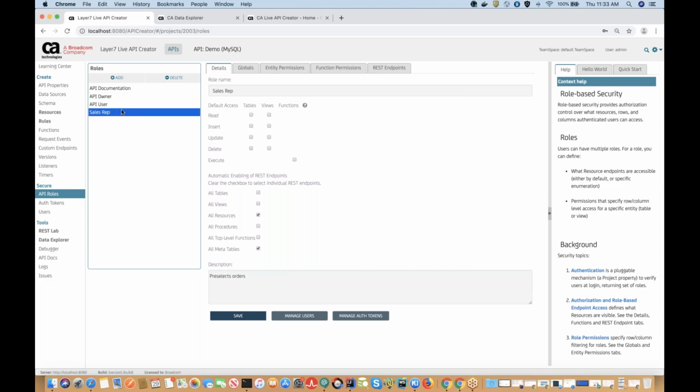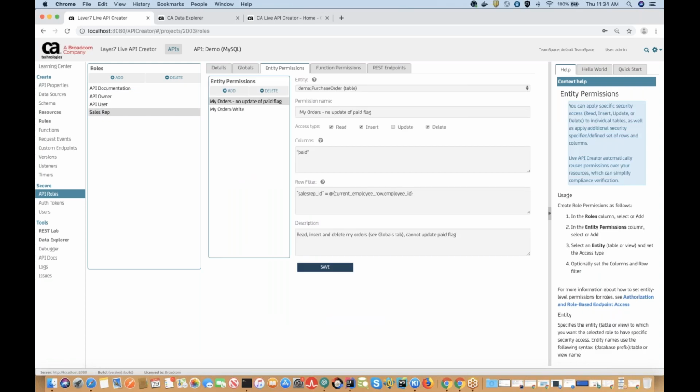So typically, you have different roles. When a user logs in, or you grant access to the system, you determine what their default permissions are going to be. A sales rep might have no default permissions, but may have very specific permissions to read only certain tables, or a sales rep can only see their own orders, their own purchase orders.